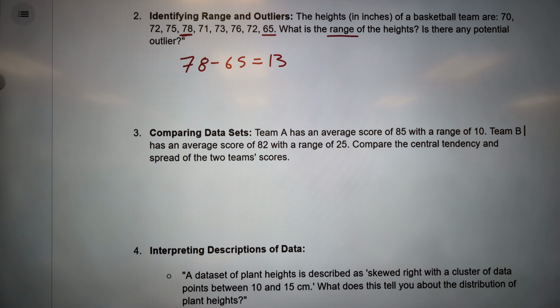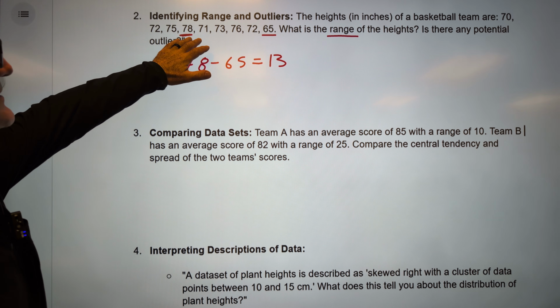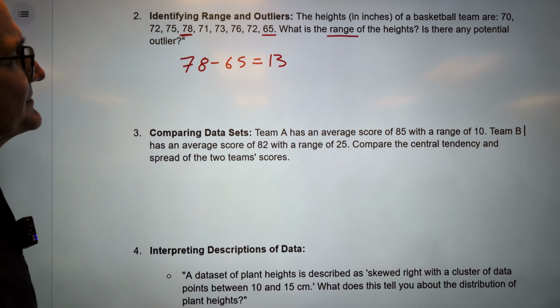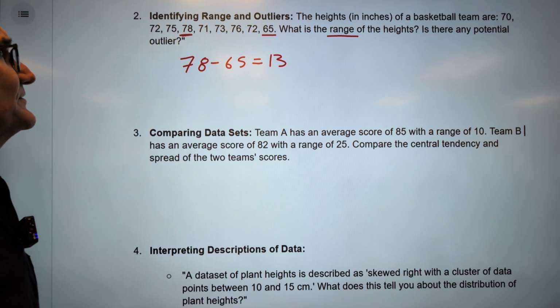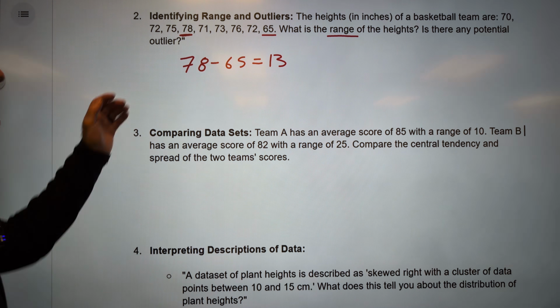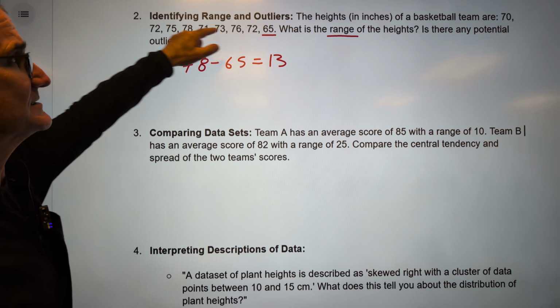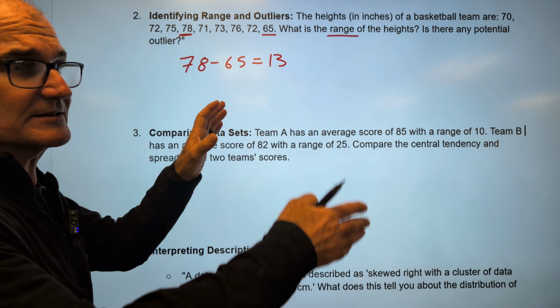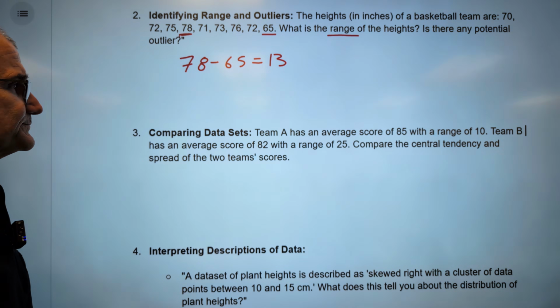Is there any potential outliers? Well, if I were to look at the average here, just to guess the average, it's like 72-ish, 73. This one's 7 below. This one's 5 above. I would say it is kind of a little bit of an outlier, but you could argue either way whether that 65 is an outlier. The way to do that is find the average and figure out the top value, how far away from the average it is, and the bottom value. And if there's a big discrepancy between the distance from the top value to the average and the low value to the average, then you call that an outlier.